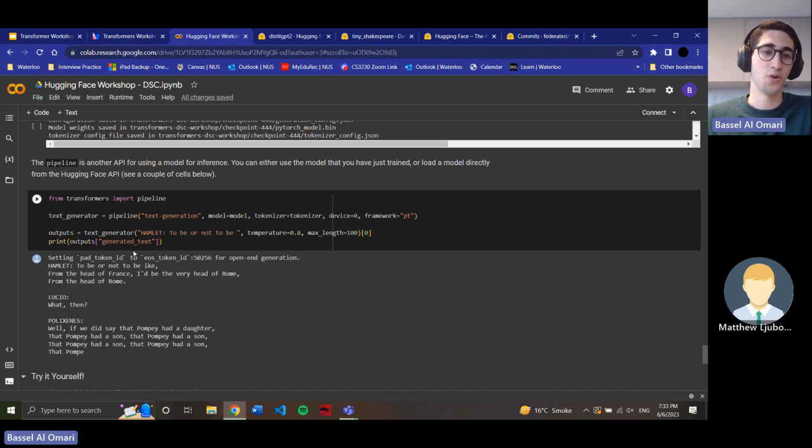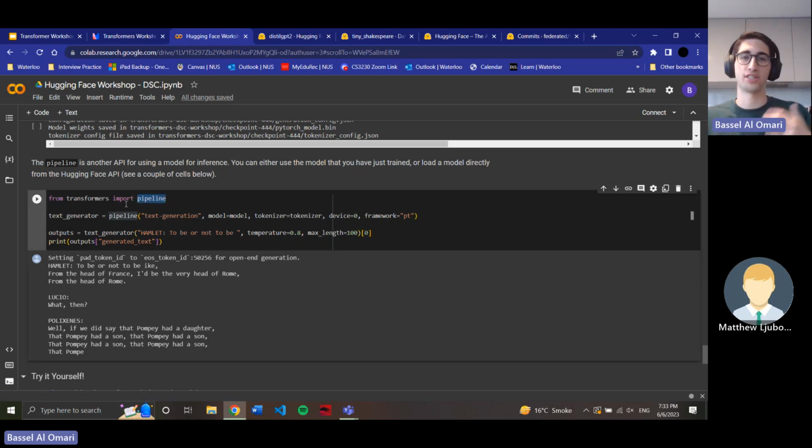To do that, we use another component called the pipeline. The pipeline allows you to easily do inference and easily test out your model. So we define the pipeline, call it text generator, and it's of type text generation, so it does the text generation task. We pass in the model that we have. We pass in the value for the GPU, the 0th GPU.